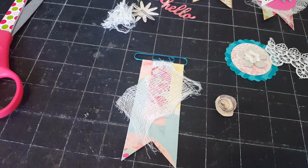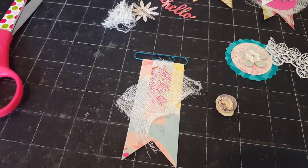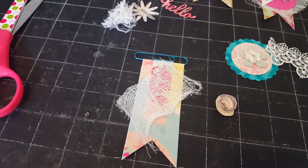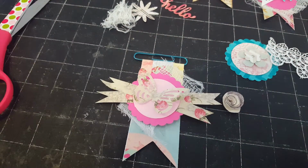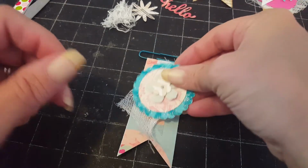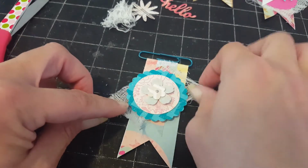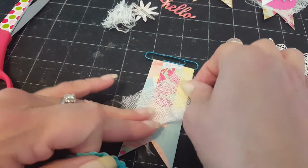And let's see. Hang on, guys. I'm looking. We will find something. He might be cute. I don't know. What do y'all think? He's kind of plain. Don't know if I like him. Let's go back to this one. Okay, now see, I like that one better now that we have the cheesecloth behind it, just simply because it gives it a little more dimension and a little different look. Okay, so we'll use him.